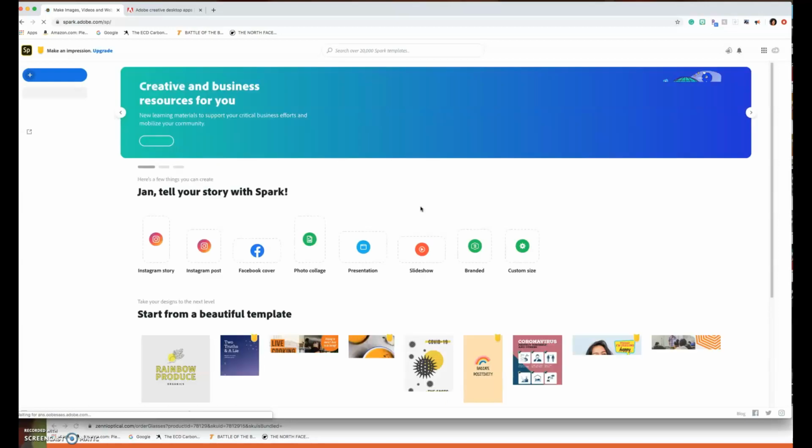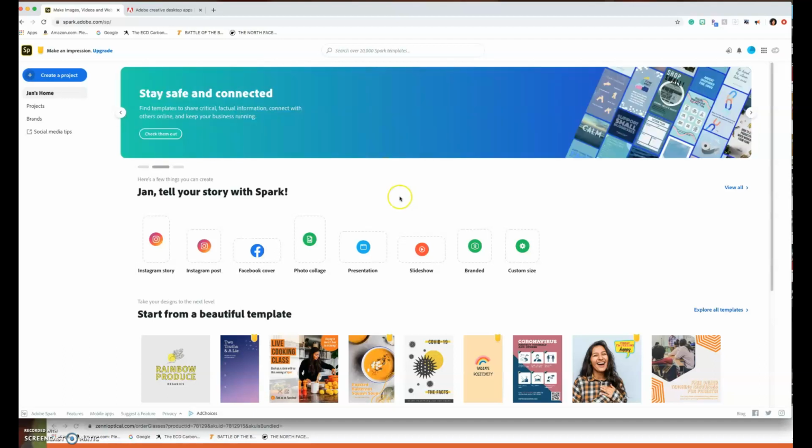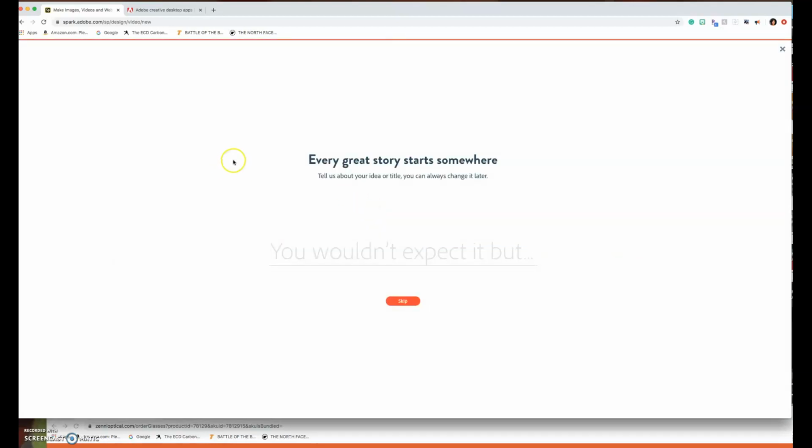So here we go. And here we have Adobe Spark. Now, this has a lot of features, but what you're going to be doing is not a web page. You're going to think you're going to do this, but you're going to be doing a slideshow. So I want you to select slideshow, and you may have your title, you may not. I think your assignment is how to help somebody that's doing online learning.